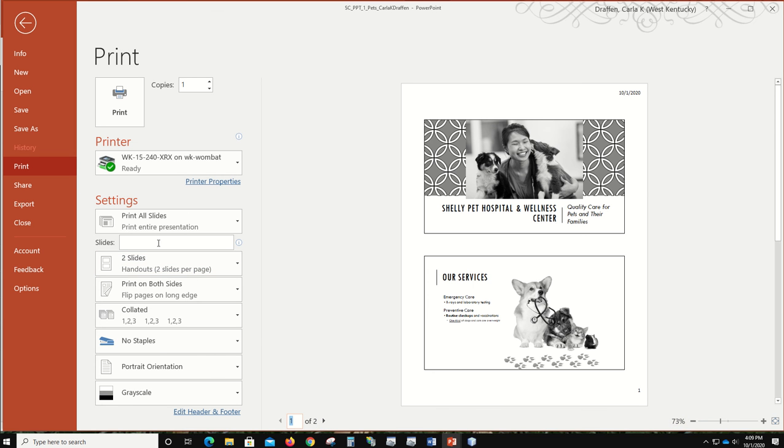And in my case, right now, I have it print on both sides of the paper. If you're going to use this as handouts, and we're going to look at handouts in just a minute, maybe the text is too small on the handouts, so you chose to do 2 slides per page. You can also choose not to print both sides if you don't want to.